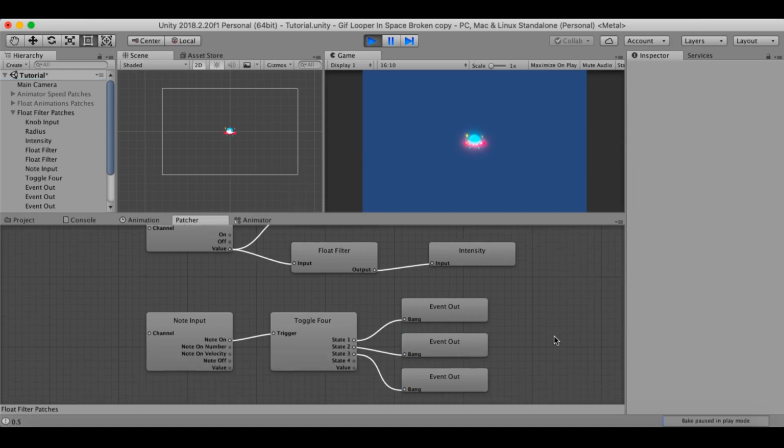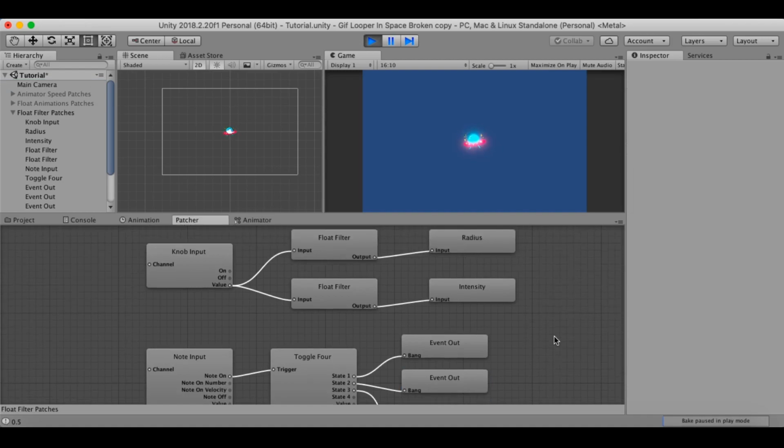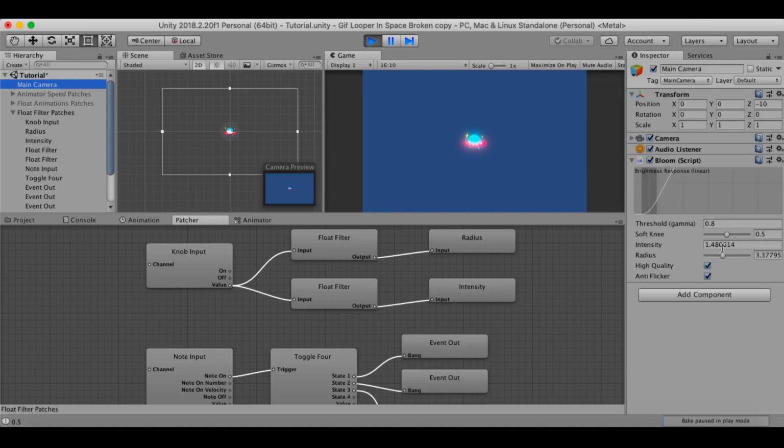So, this might not be the most interesting use of disabling and enabling patches, although it might be useful if you want to give people the option to edit these values separately or together, or just do it with one knob so you can save the different knobs for different things.